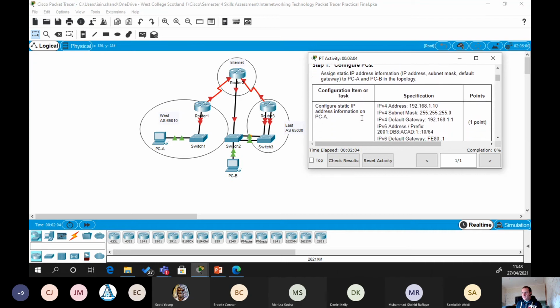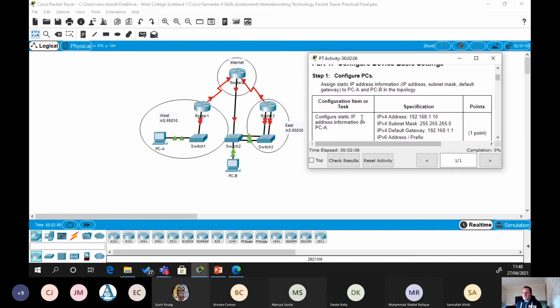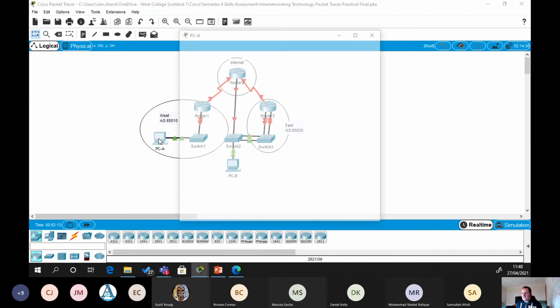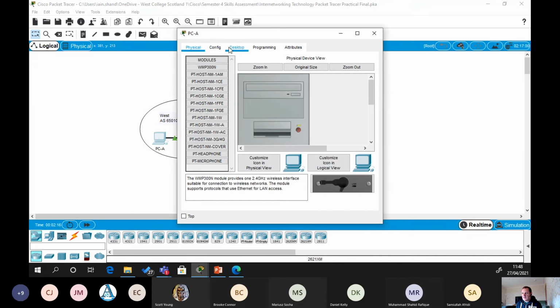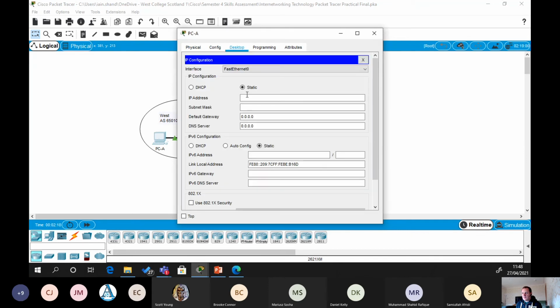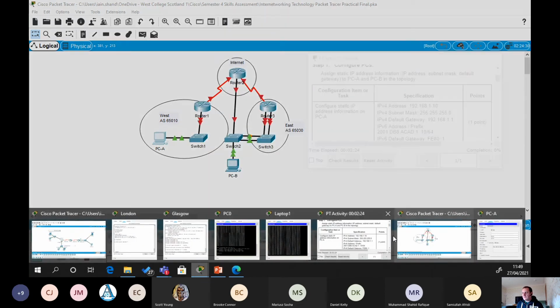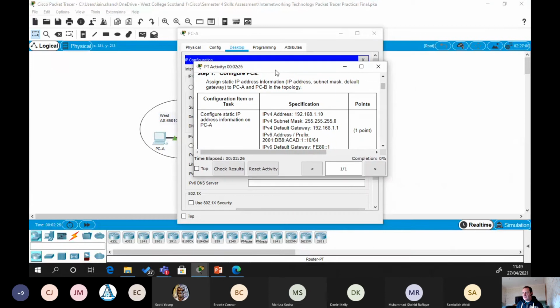So first step, configure the PCs. So obviously it's dead easy. You just go in. If I start configuring the PCs, PCA, for example, put in the IP address, and it's 192. You can see obviously why this is better if you've got a dual screen setup, or if you've got these instructions on paper.